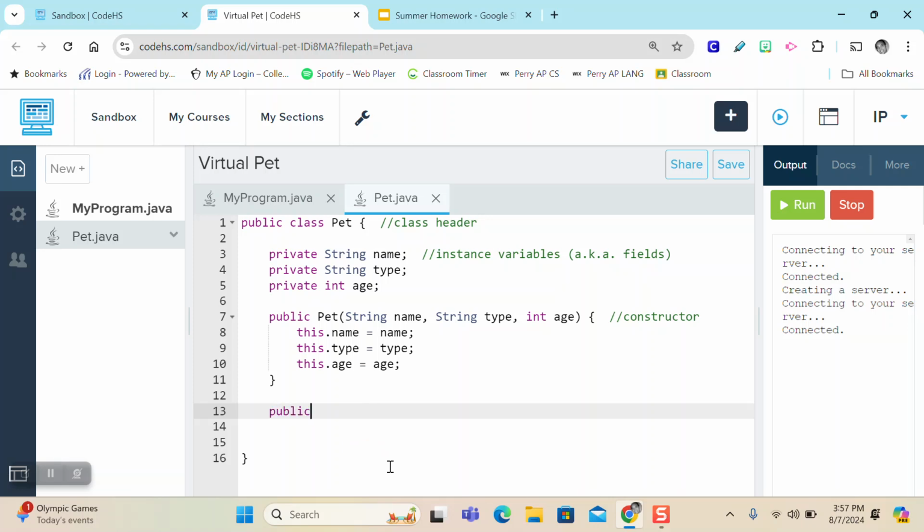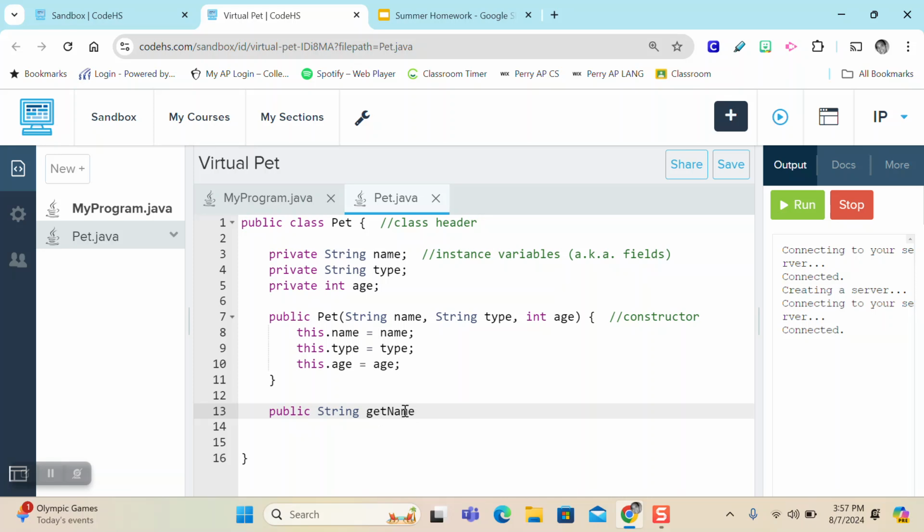So I'm going to say public, and let's see, first we'll do the get methods. For the get methods, we are going to be returning the value of name, type, and age. Since the first one is name, and name is a string, then we're going to say public String get name.